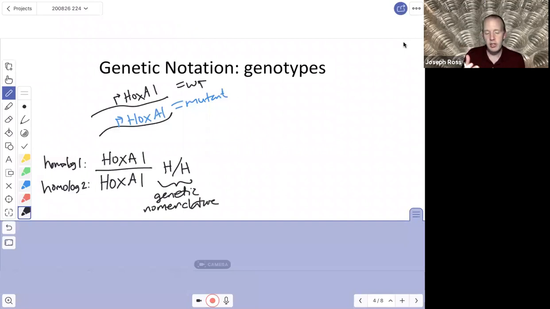One allele, slash, indicates that we're switching to the next homolog, and then we write the allele on the next homolog. Then we could also have individuals that are blue H over blue H, because all possible allele combinations exist. That's one of Mendel's laws. And then the third possibility is that we could have an individual like the one that's drawn here that is blue over black or black over blue. The order doesn't matter.